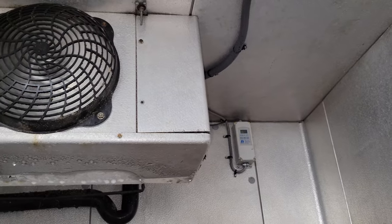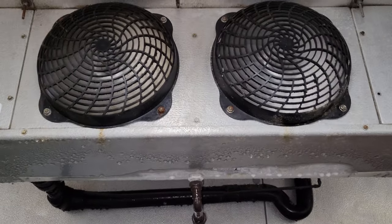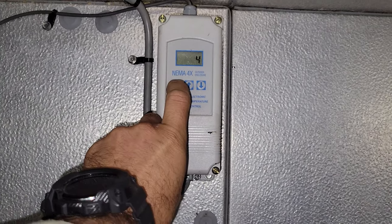We installed this coil probably 10 years ago. We're going to look at the thermostat and see what it's set at — trying to find a reason for the ice-up. It's set for 35 with a 4-degree differential. That doesn't seem bad at all, though whether or not the sensor is accurate, I don't know.